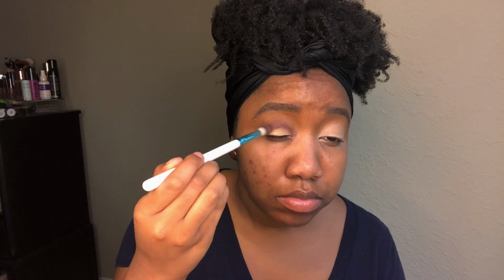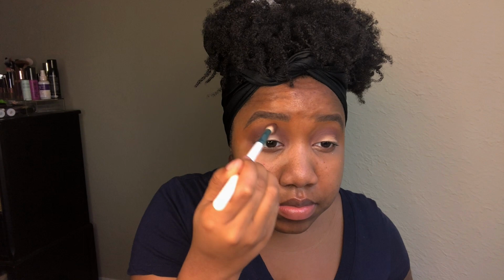So I'm going into that color in the Jaclyn Hill palette, and I'm placing that in my crease. Now, I'm not wanting to take this up too high because there is going to be a lot of blending involved with this look. So I'm just placing it down where my natural crease is, and then we're going to blend it and buff it out. I am taking this all the way to the inner corner and all the way to the outer corner because we will be cutting our crease, as I love to do. And then I'm just taking that brush and buffing out the harsh edges.